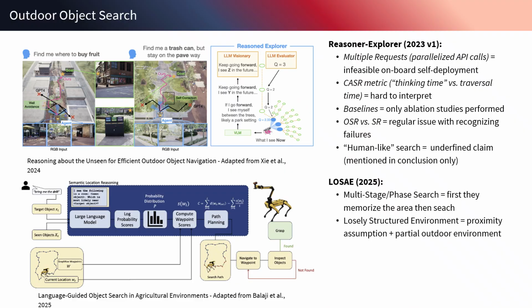Now, let's talk about the work most relevant to us, in the sense that this is outdoor navigation where researchers focused specifically on looking for hidden targets, or object search, where you actually care about reasoning and actual thinking for multi-step decision making as you look for hidden targets, and not just single-object navigation with exploration and mapping. Because here there's no proper mapping happening, technically, with Reasoner Explorer, the work that's most similar to us and how it tries to approach the problem of finding hidden targets.